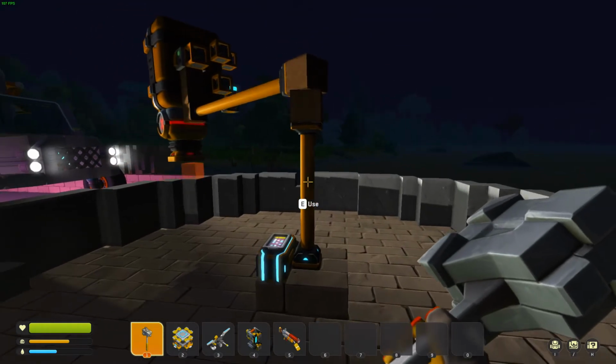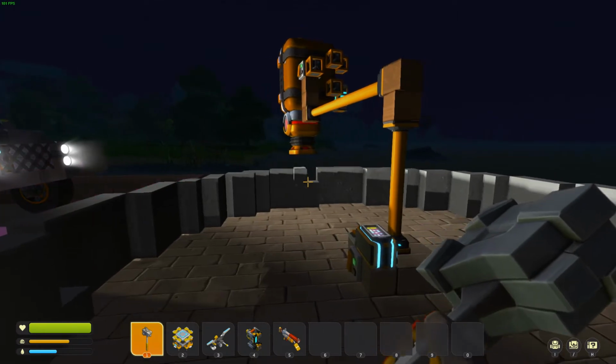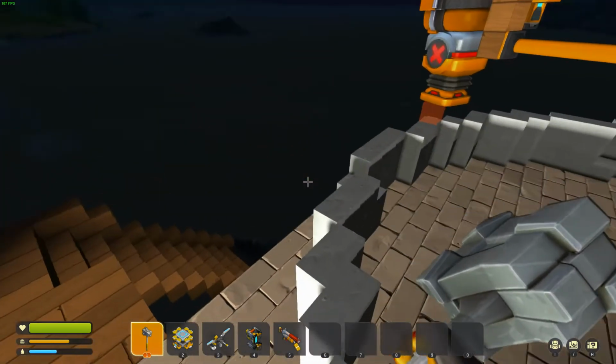You can see that most of the place is actually at 4. There, just print another one. It tends to not do perfect circles. It tends to do things, I don't know, kind of almost organically.